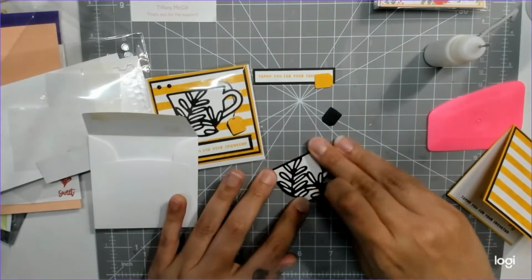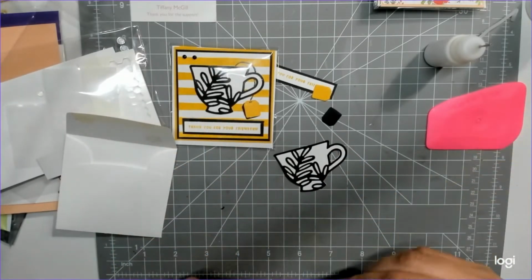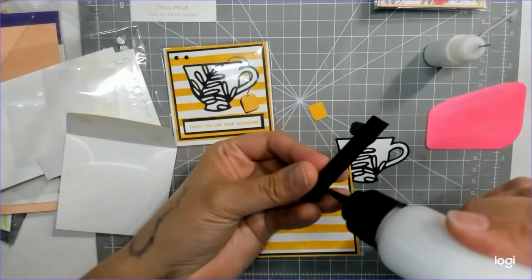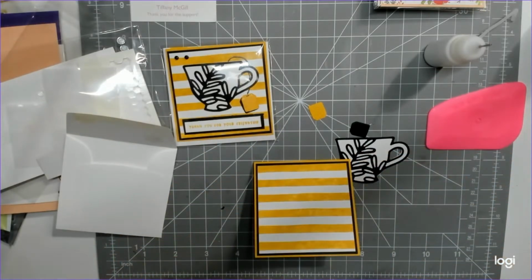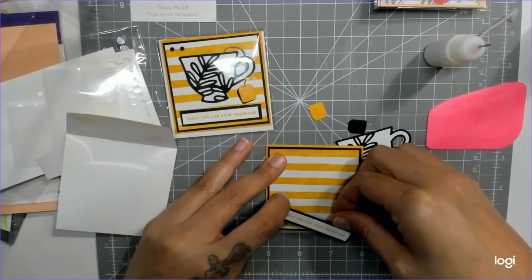And there you go, right? Now I chose not to pop anything up, so that way it's a flat card. You can pop it up if you want to. I'm going to go ahead and add my glue. Ooh, I almost put that on upside down. Line it up with the bottom.